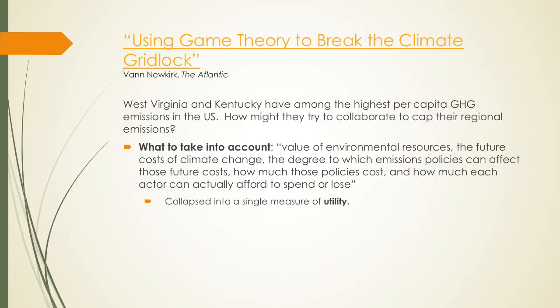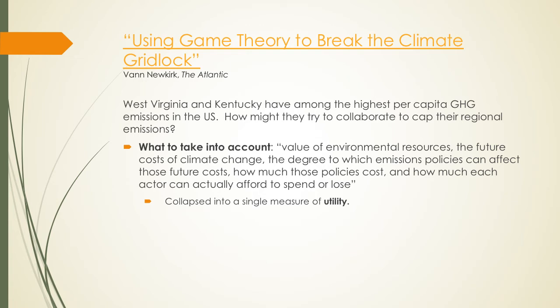Let's look at a sustainability example. Vann Newkirk, a writer for The Atlantic, applied game theory ideas to understand various scenarios related to climate change policies. West Virginia and Kentucky have among the highest per capita greenhouse gas emissions in the U.S. How might they try to collaborate to cap their regional emissions?